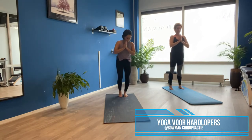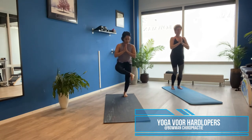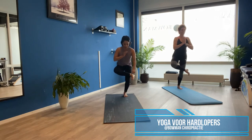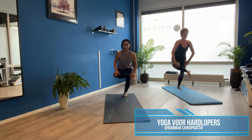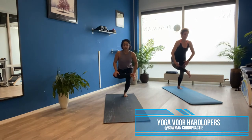And we're going to go into a balance, but still we're going to try to find the stretch into the side of the hip. So bend a little bit both of your knees. And then take the right ankle on top of the left knee. Perfect. Flex your foot so we can protect the knee, letting your toes be pointing towards your knee. And maybe your hands stay here on top of the knee and on top of the ankle. The lower you can go, the deeper you're going to feel the stretch on the area of your hip. This creates mobility for it.